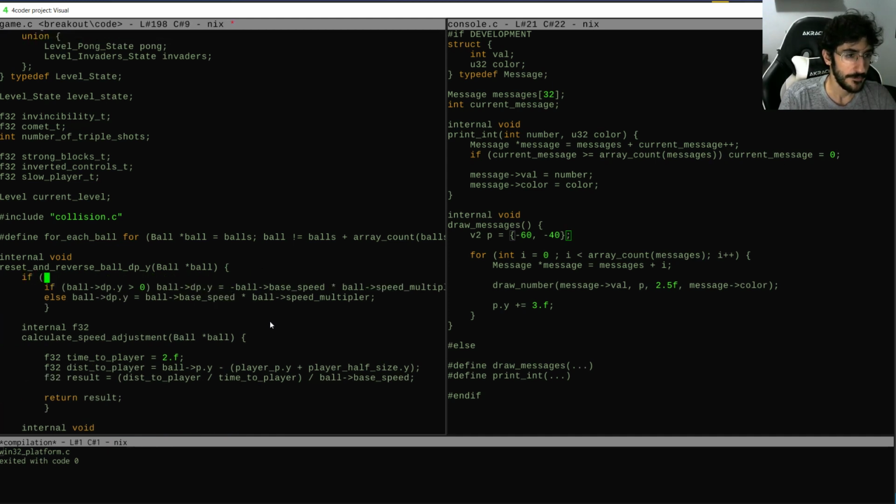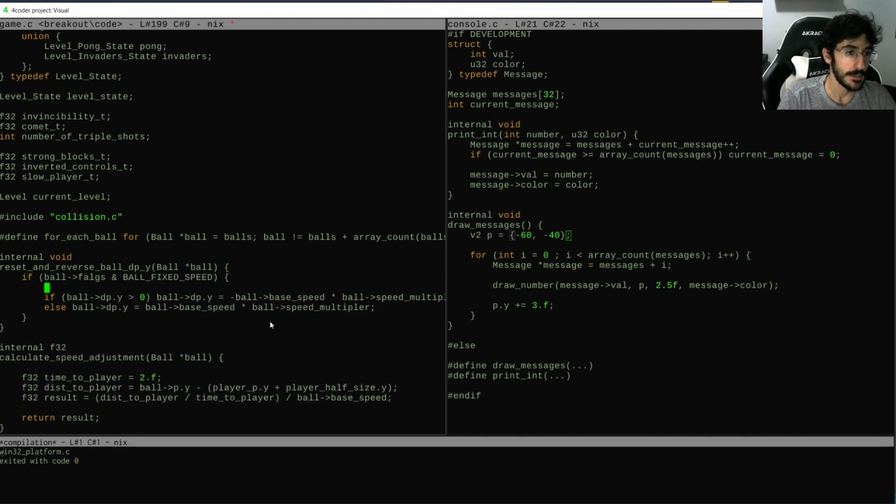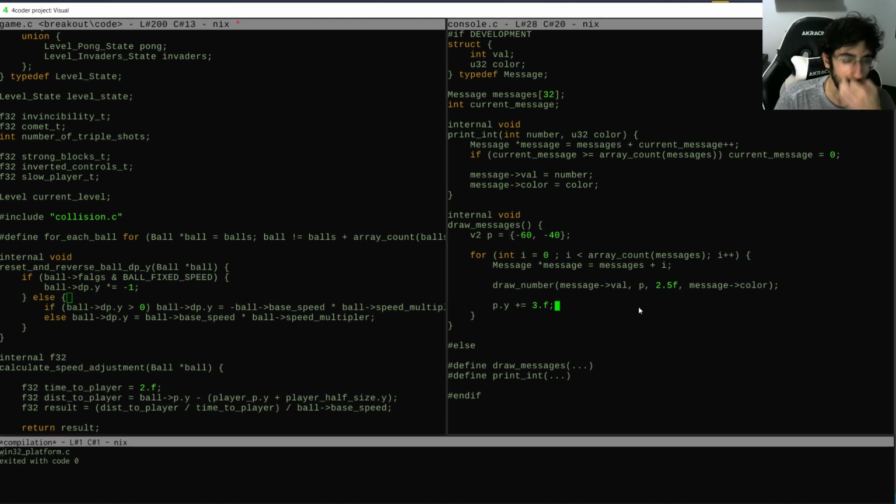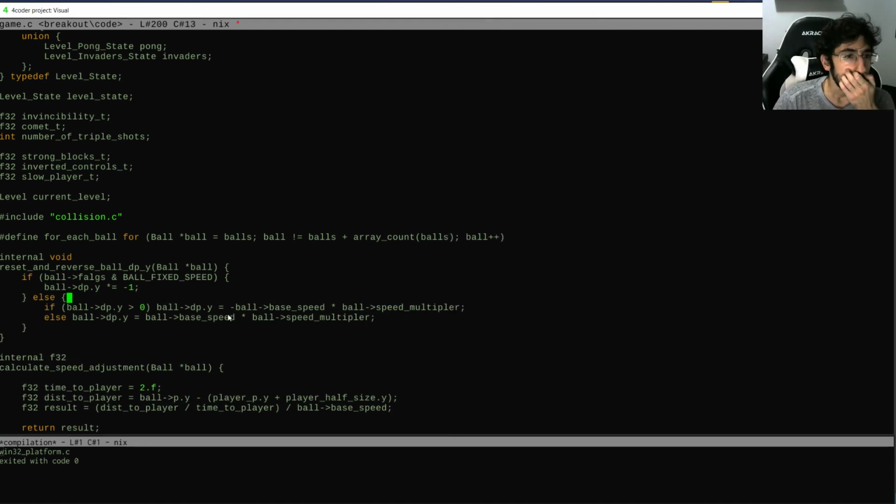Okay, so if, let's see, I'm not sure this is going to be a good solution. If the ball is a ball of fixed speed, we just set the ball dpy to -1. Let me just see if there's any problem by doing that.